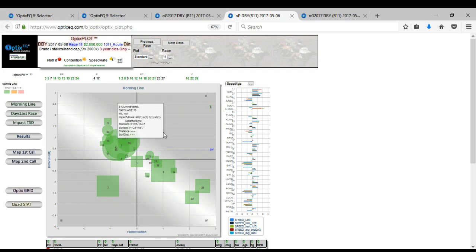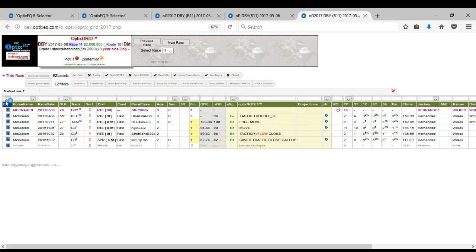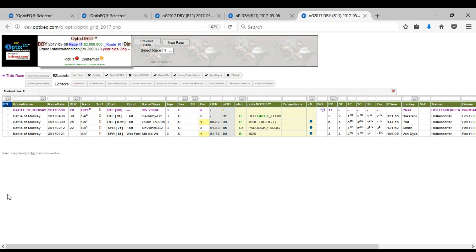And we'll see as far as the plot as well, but I kind of got negative on him this week, and we'll move down to number 17, Battle of Midway. I give him a B effort, which is the same as the winner, Gormley, in the Santa Anita Derby. Showed some grit, was against the flow, so a good race in a race that kind of just landed in the lap of the winner.